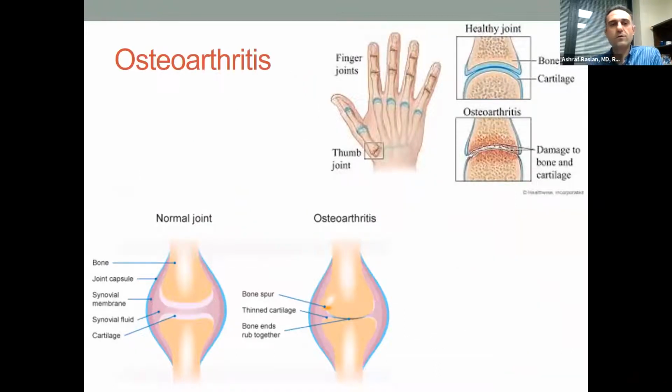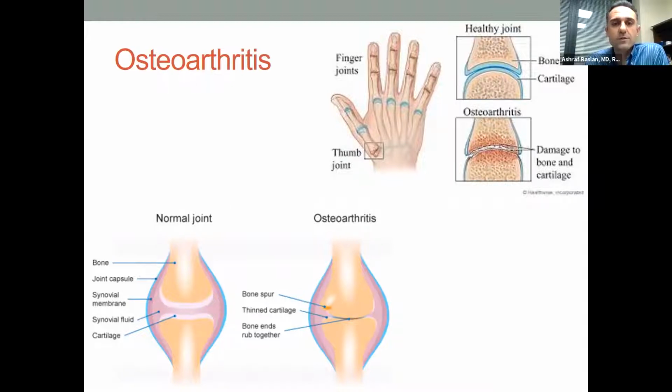Before I talk about rheumatoid arthritis, our main topic, I want to talk about osteoarthritis because it's the most common kind of arthritis. When you hear that someone has arthritis, it usually means osteoarthritis. If someone says, I have arthritis, or my grandma had arthritis, most of the time this is osteoarthritis. We describe it as wear and tear in the joints. Almost every one of us at some point will have osteoarthritis. It affects mostly the hands, the spine, the shoulders, the knees and the hips.